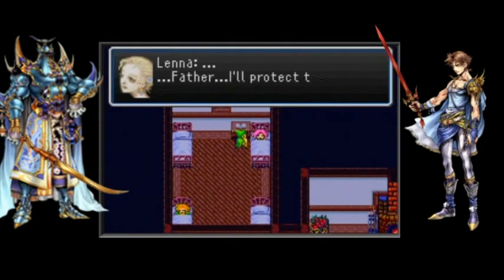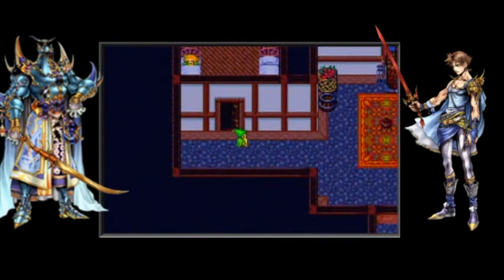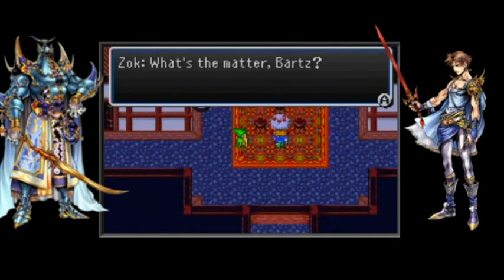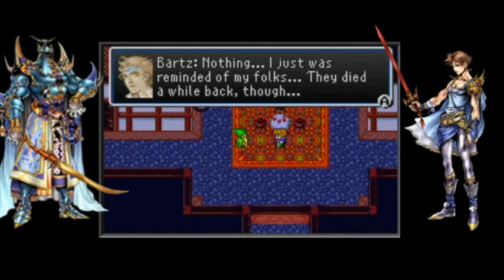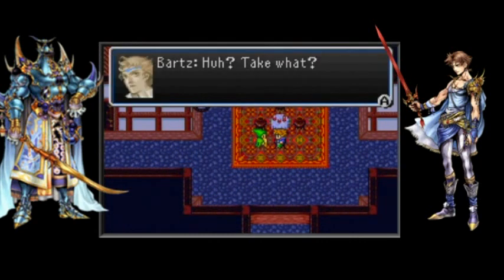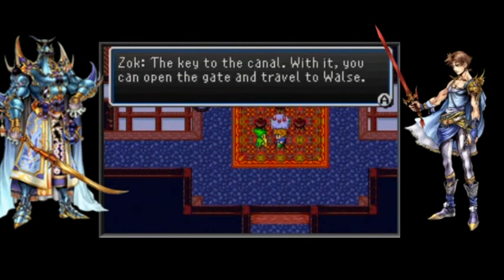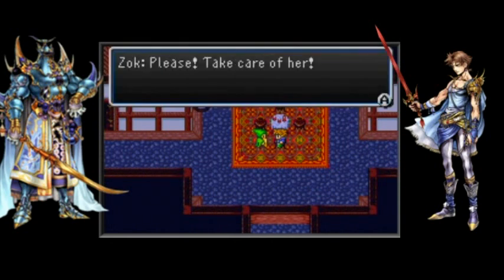The green old wizard did it again. Father, I'll protect the crystals. Promise. She's dreaming. What's the matter, Bart? Nothing. I was just remembering my folks. They died a while back, though. Here, take it. Huh? Take what? The key to the kennel. With it, you can open the gate and travel to Watts. I was worried about Lena, so I hid the key, but please take care of her.